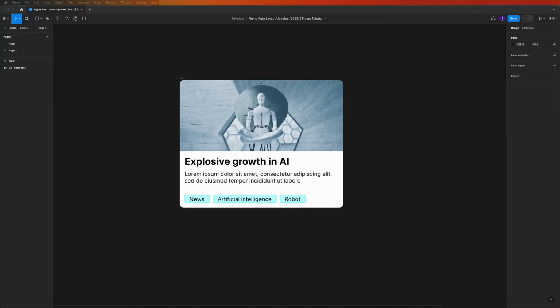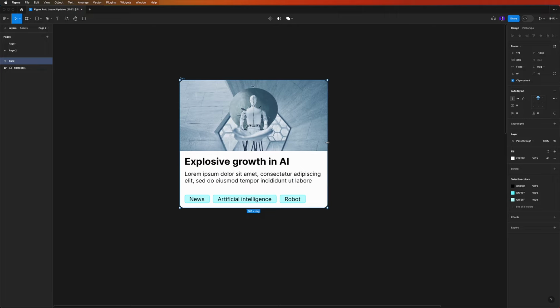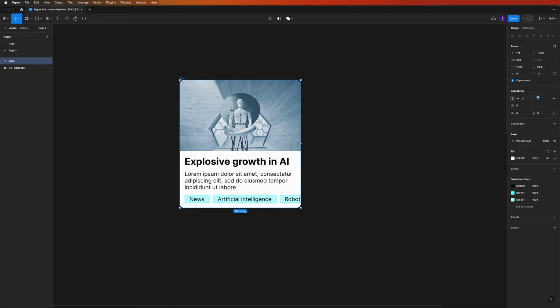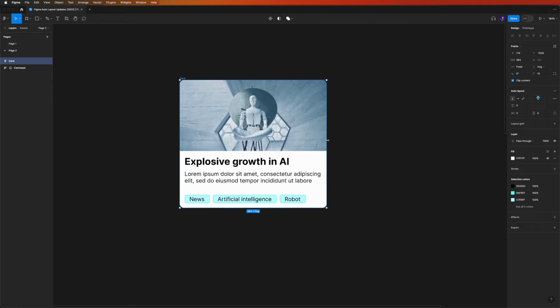So now let's move on to Figma. This is a card that has auto layout applied, and before we used to have two auto layout orientations, vertical and horizontal. So if you look at this example, if I start to shrink the card, the text will start to collapse. But look at the tags. They stay out of the canvas and don't adapt with our layout, and we don't want that.